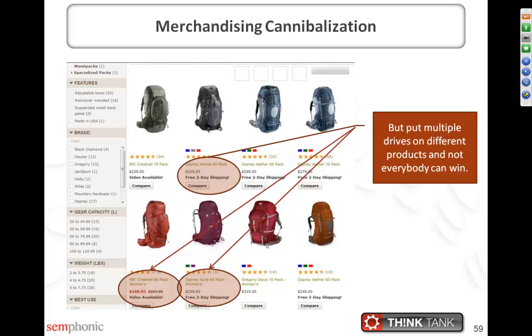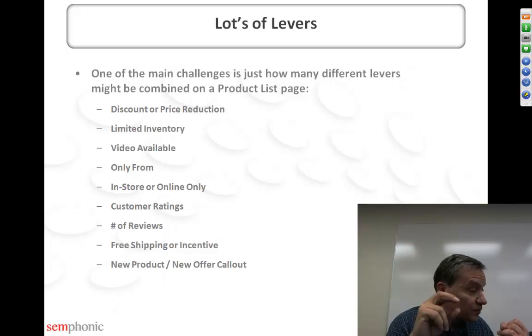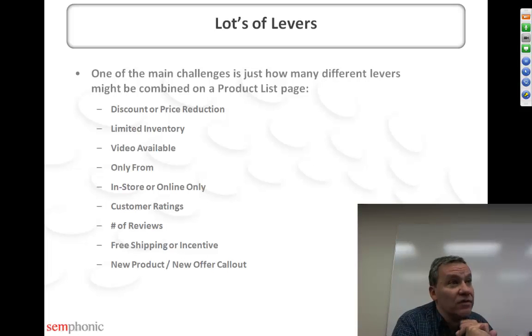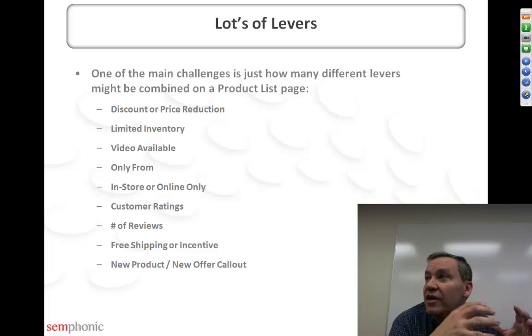And to me, there's a whole set of potentially really interesting questions around this. Things like, if I add a discount or a price reduction to a product list page, what happens? If I add a bunch of discounts to that page, what happens? I'm sure we've all seen pages, right, where every single product has a discount offer on it. Is it valuable at that point, or do they get lost? And does it matter? Like, does the biggest discount matter, or does it all just get lost in the noise? What's the optimal density of discount offers that I can put on a page?